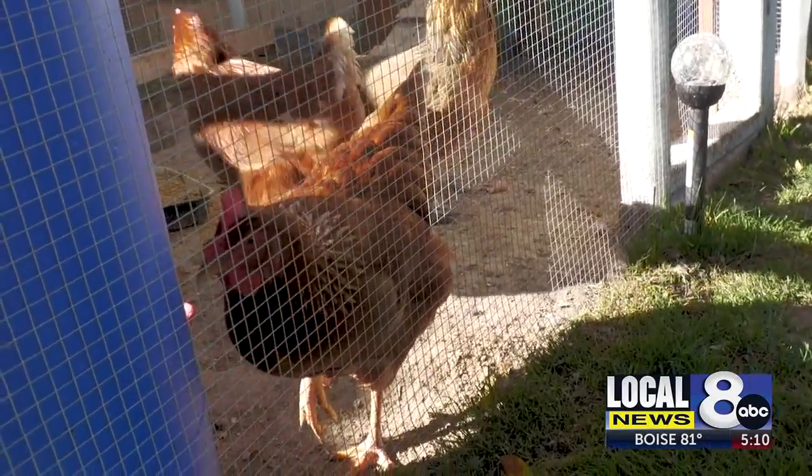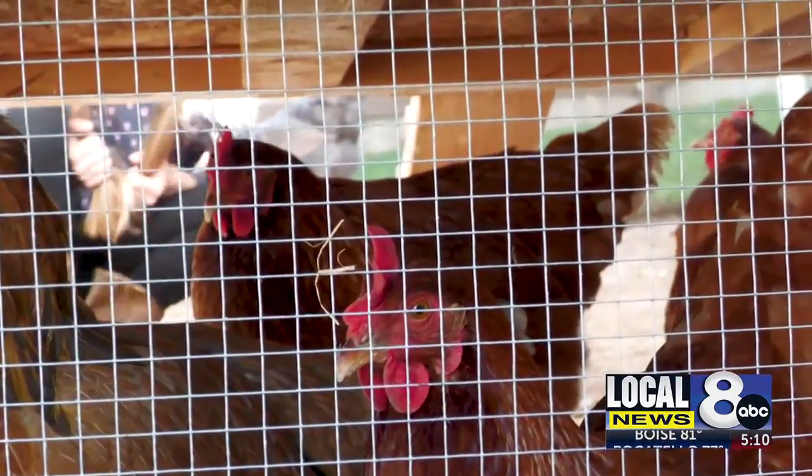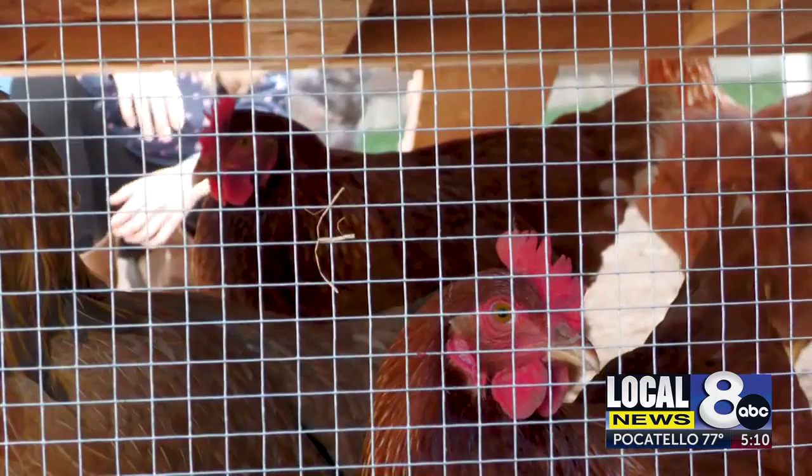Patterson says Emma is not at risk, and it all comes down to genetics. But because it is so rare, the future of what Emma will produce is uncertain. I don't know if she's just figuring it out, or if she'll keep laying them, or start laying normal eggs regularly. We're just kind of waiting to see.